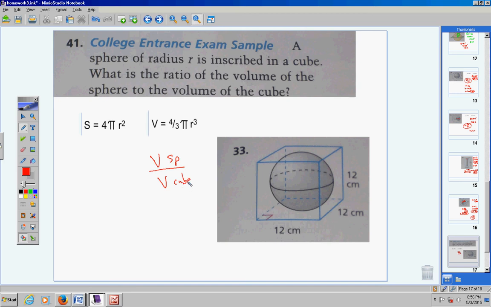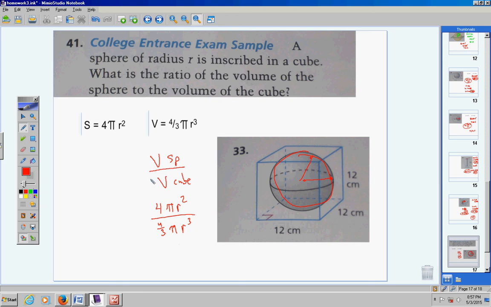Got it? Now, there's really a fast way to do this, and I hope this doesn't confuse you guys. They're telling us the radius is the same, because if you have a sphere inside of a cube, then the radius of the sphere will be the same as the radius of the cube. So I'm just going to leave radius r. Watch this very carefully. Here's my sphere. What's the volume of a sphere? 4 pi r squared. What's the volume of a cube? 4/3 pi r to the third. Just reduce this and you'll have the ratio.